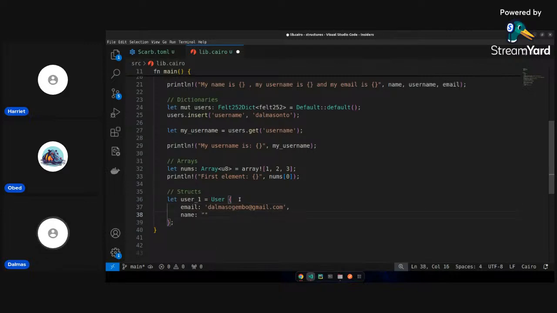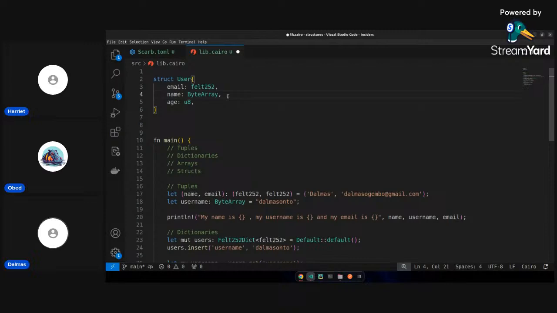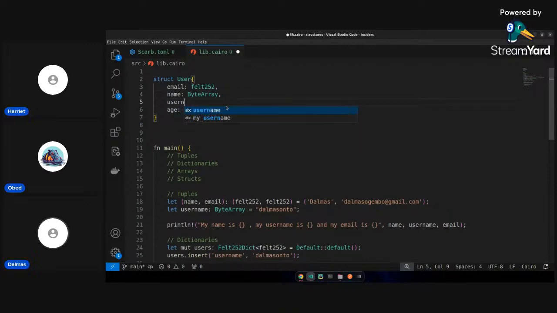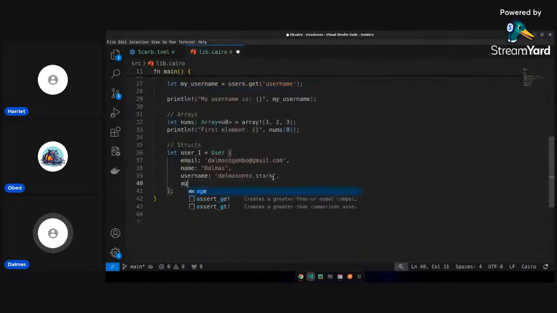Then after that, the name should be passing the name. And after that, I had email here. So I'll just get rid of this one and have username here then, byte array. And then I have email, name, and also username. After the username, we had the age, passing the age, and that's how it flows. So we have all that set.